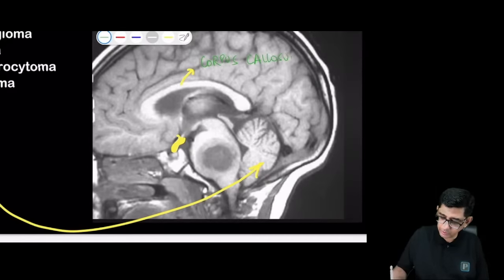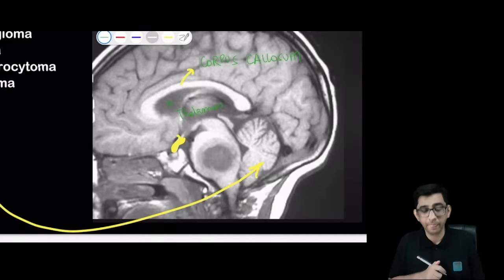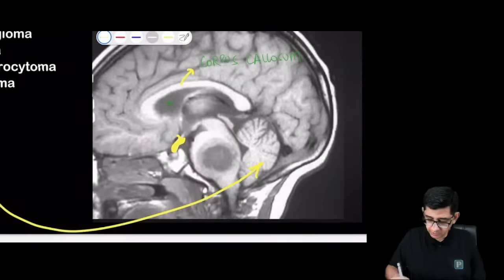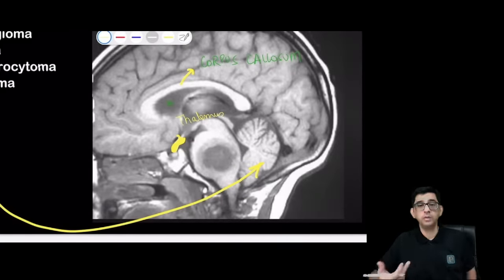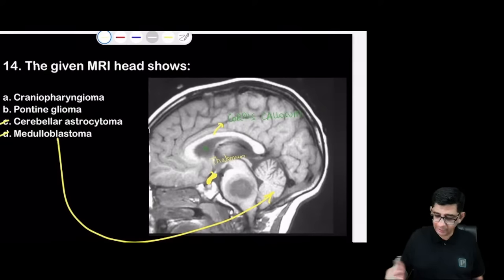You will look at the location, sir. You can notice the corpus callosum, then you can notice the third ventricle of the patient, and below this is the thalamus, below the thalamus is the hypothalamus, and after that the pituitary will be. In fact, maybe the green marking is not visible, so I'll use a different color here. Okay, this is what I'm saying, guys. This would be the area of the thalamus, then the hypothalamus, and then the pituitary in the patient. So craniopharyngioma is going to be located at an anatomically different site.